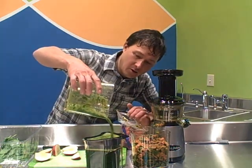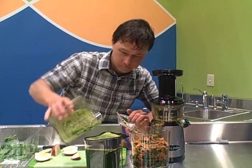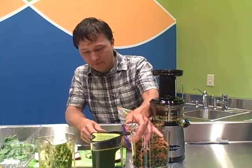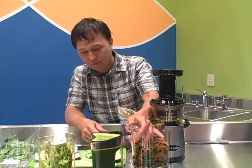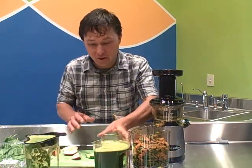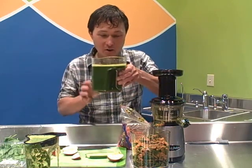As you can see down at the end here, we are getting some foam and a whole bunch of pulp in there. And it is kind of getting stuck up. So once we got that all in there, what I like to do is just simply tap this down like this and let it kind of get some of that juice through there. And you know, we might have to do a second filter through again later, but I'm so thirsty right now, I just want to drink this spinach, apple, cucumber, carrot juice right now.